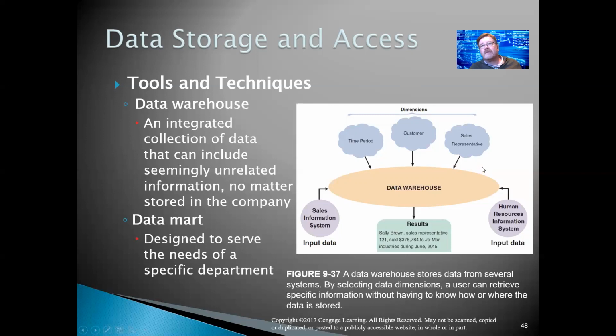Actually, you're getting a lot here. Here are your source systems. Here's the sales input, the human resource input, and it gets mushed together into facts and dimensions. Here they're giving you some idea of dimensions, like everything you ever want to know about the sales rep, the customer, the time. And in here would be, let's say, one table which has a foreign key pointing to this dimension, a foreign key to this dimension, a foreign key to this dimension, and then itself a primary key, and that's how the data would be split up.